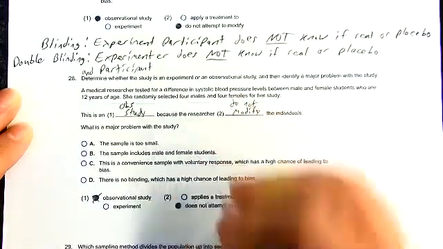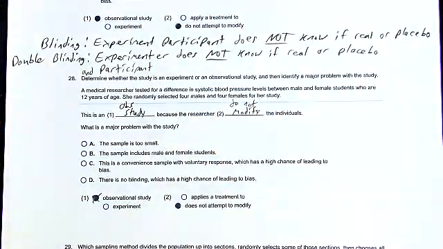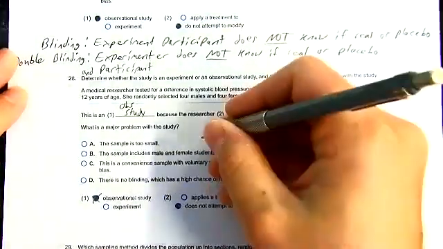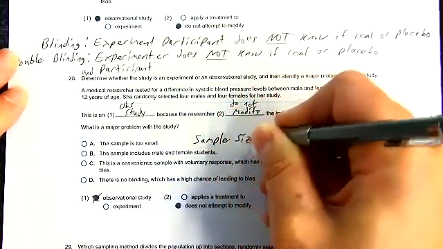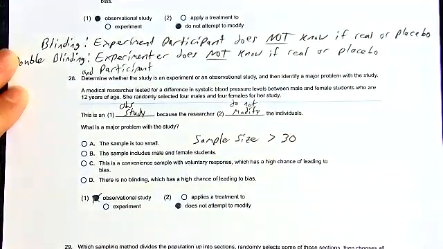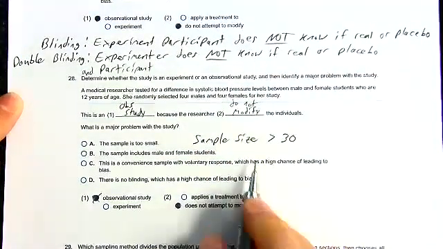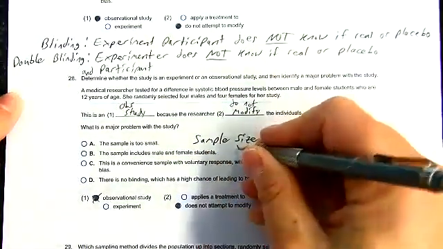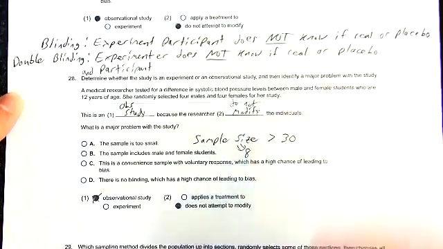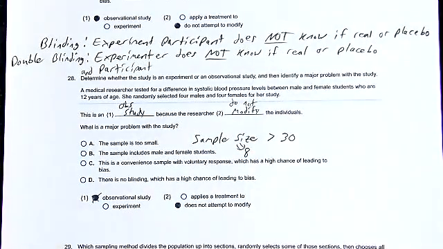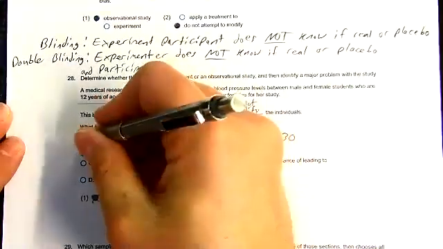Now here's the trickier part of the problem. What's wrong with this study? Excellent answer. I just got done saying that the sample size must be bigger than 30 for this class. And that's going to be true for this class the whole time. And we just said that her sample size in this problem was 4 men and 4 females. That's only 8 people. So she tried to use 8 people. That's nowhere near big enough. So the sample's too small.